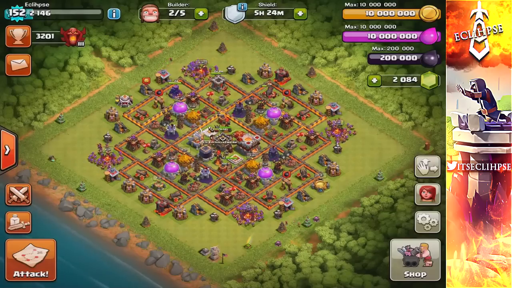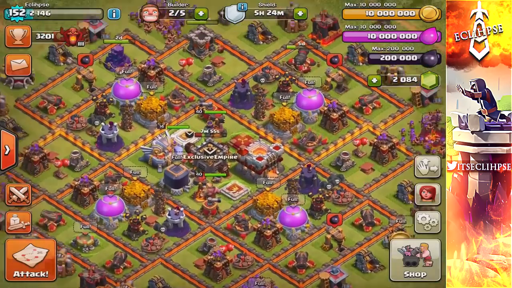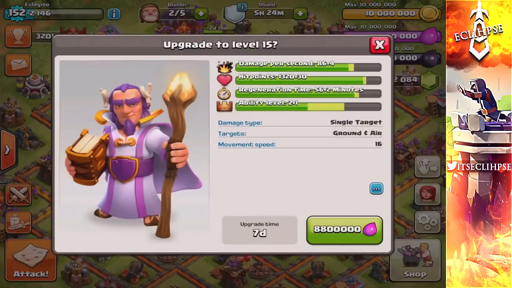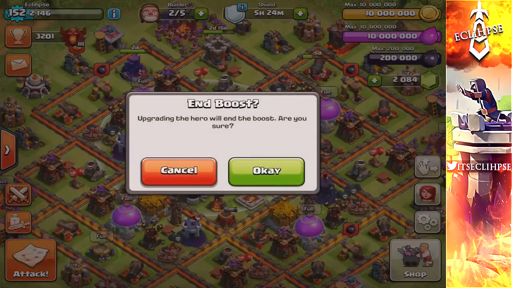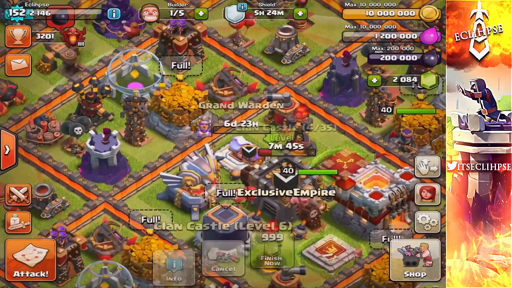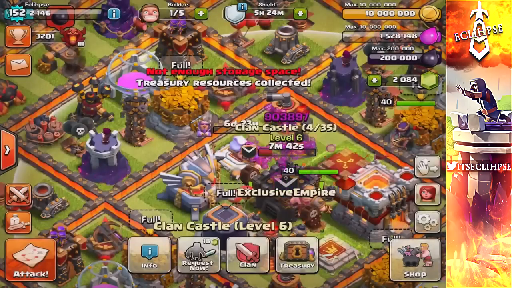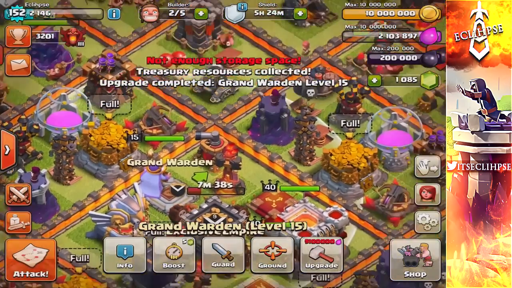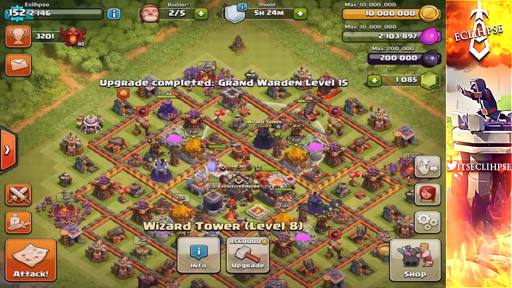After all of those raids, we managed to save up 10 million of each resource so we can do a few upgrades. To start it off, let's get our Warden going to level 15, and since I don't want to raid without my Warden, I'm just going to gem this wait time, so there goes 999 gems, and since I'm kind of running low on gems, it looks like I'm going to have to stock up again, but there we go, the Warden is now a beautiful level 15.